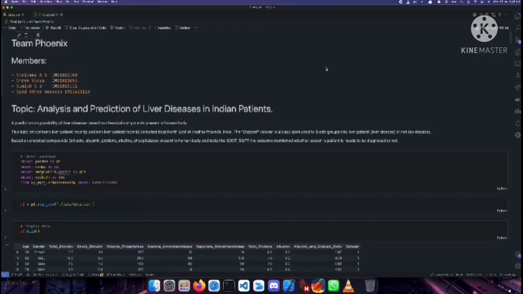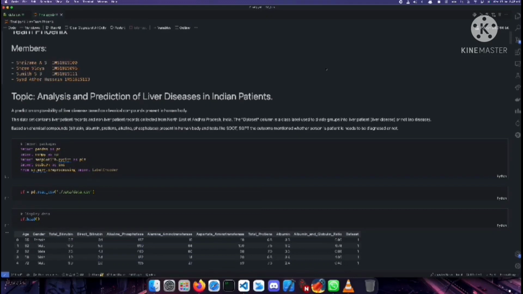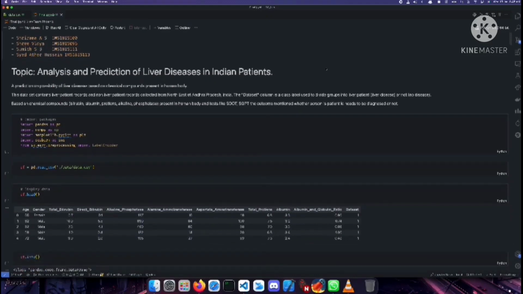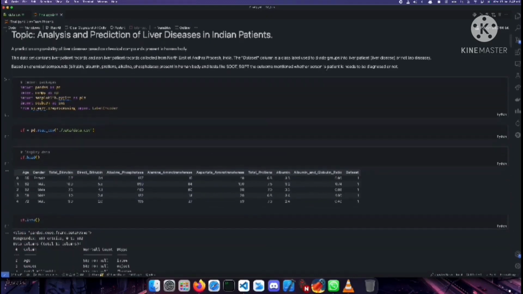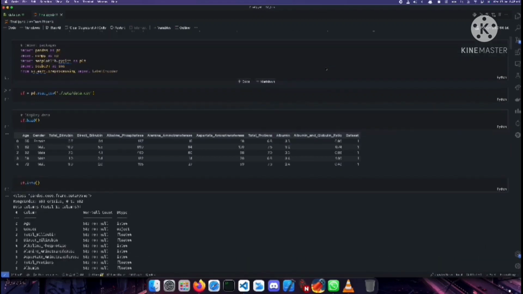Prediction of whether a person has liver disease or not has been done based on many factors such as gender, age and compositions of different chemical compounds present in our body like bilirubin, albumin, proteins, alkaline phosphatase which determine the state of a person. We determine the relation between each of the factors and analyze their contribution to the final prediction about a person being diagnosed with disease.